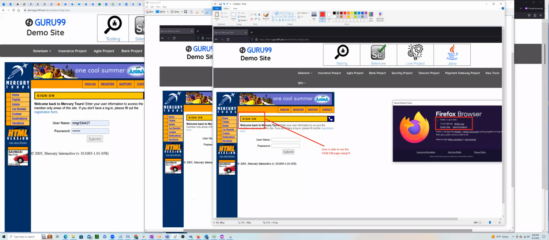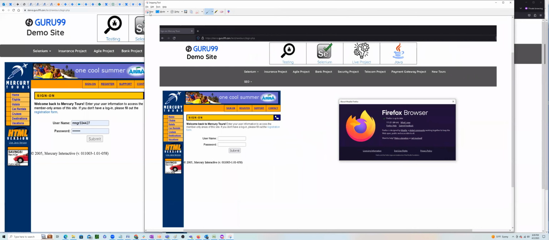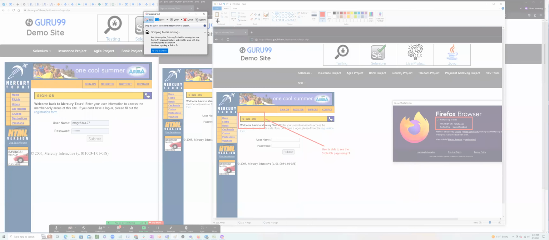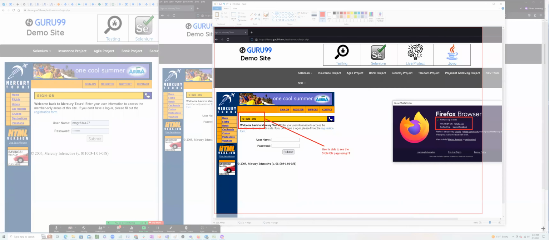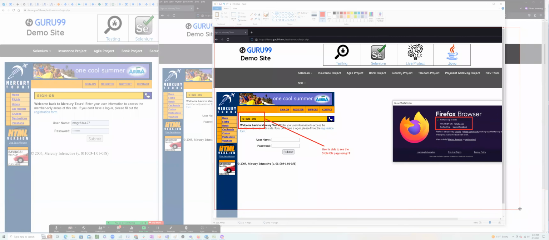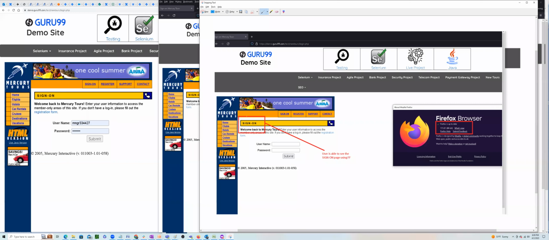So you're just logging this bug, right? So now I have my evidence. This is nothing but test evidence. And this should be very, very clear. So is this clear? Does it make sense? We have this, and we also have the sign-on page. So it's very, very clear, right? What is the issue? Where is the issue?